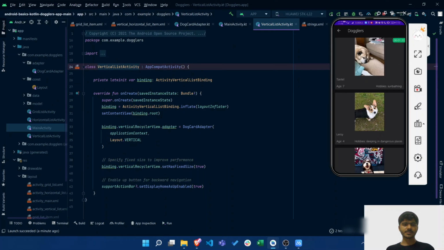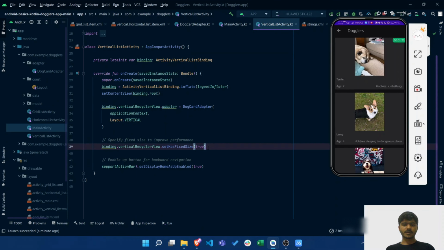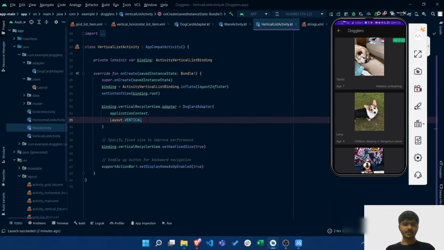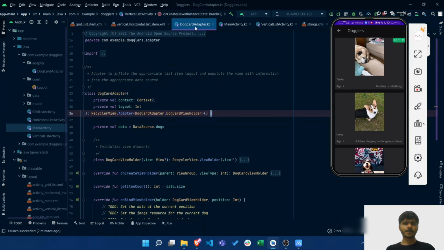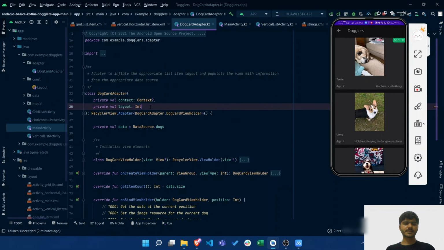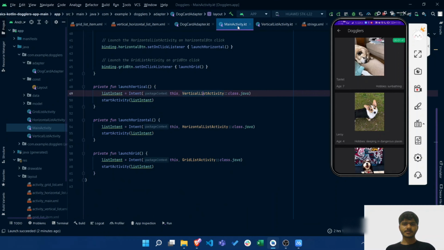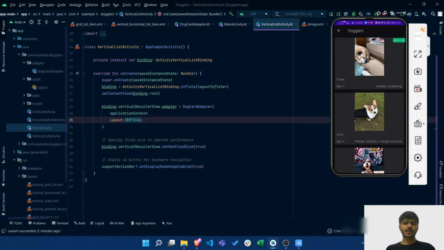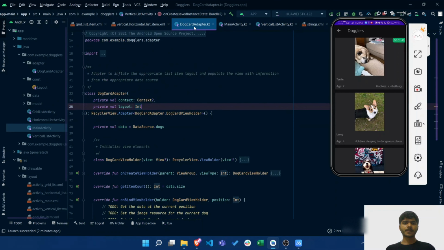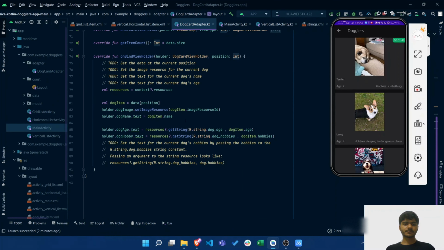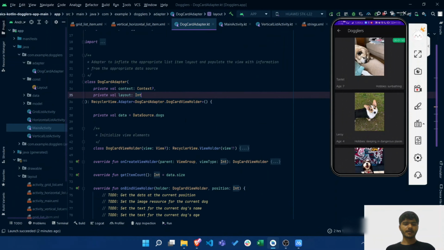In this activity, it will bind the vertical recycler view, and the adapter has two constructor parameters, as we see, context and a layout key. In this, the key is Layout.vertical, and in the adapter we handled this in binding.